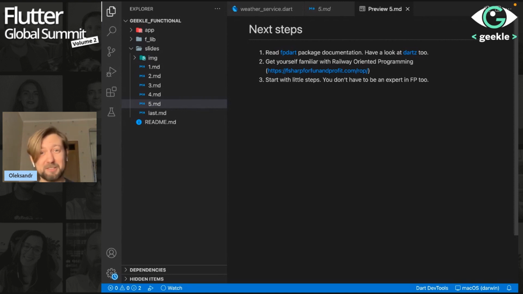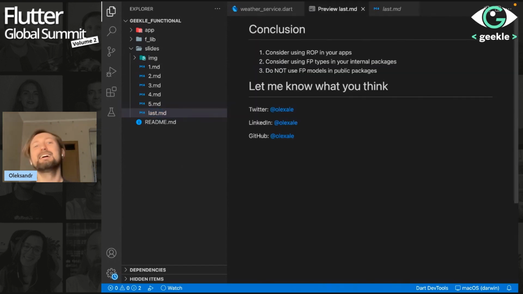I'm not an expert in functional programming, but I've noticed a huge boost in maintainability of my apps when I started using these techniques. And last but not least, consider using functional programming patterns and structures in your internal packages. But please do not expect that many developers will know or be familiar with those concepts.